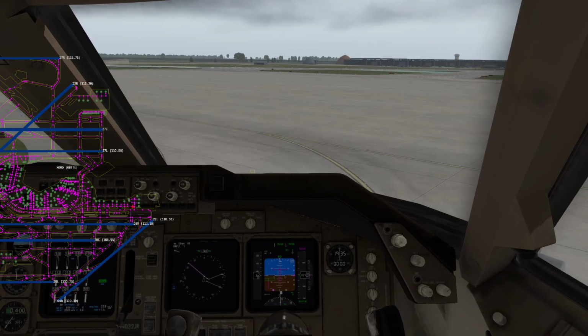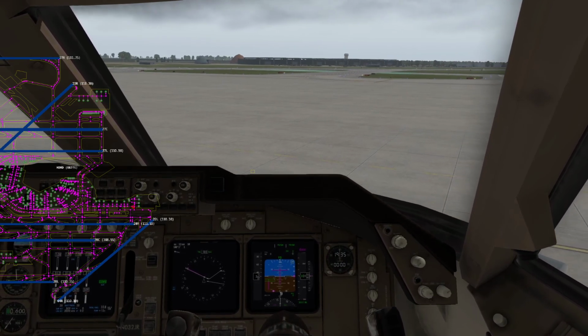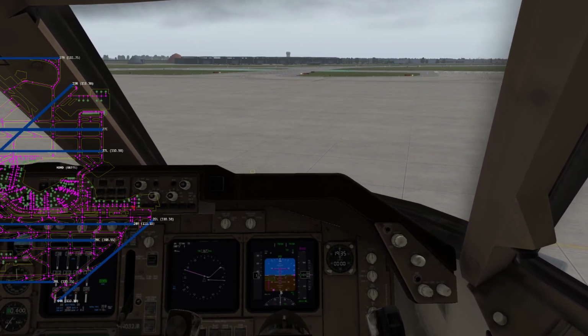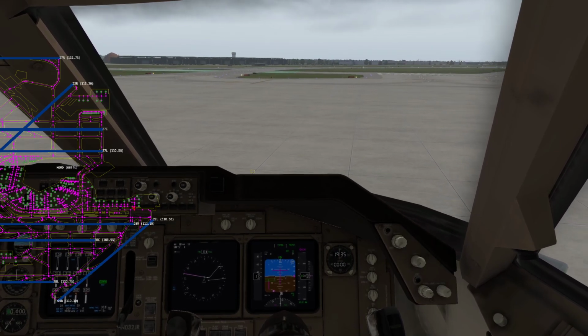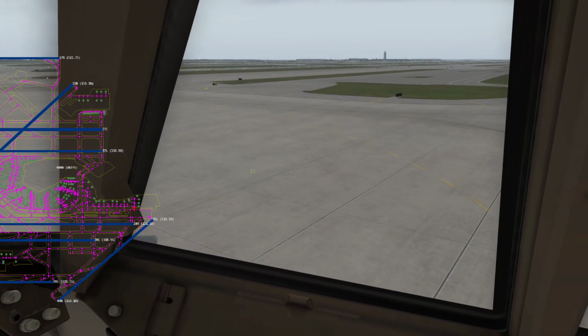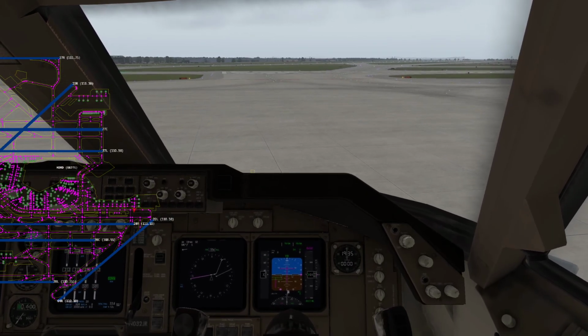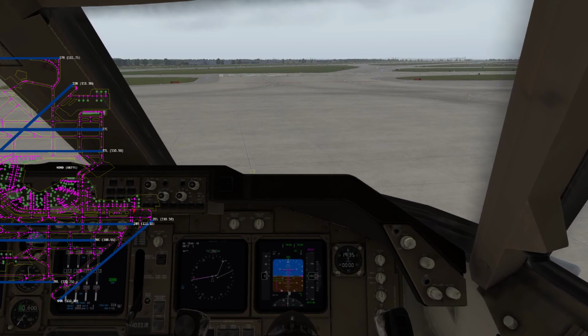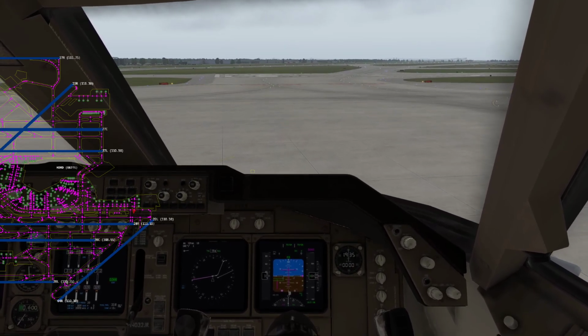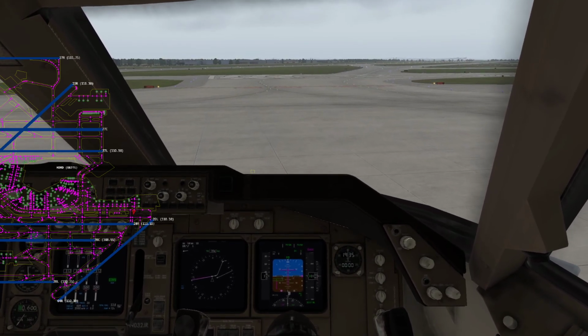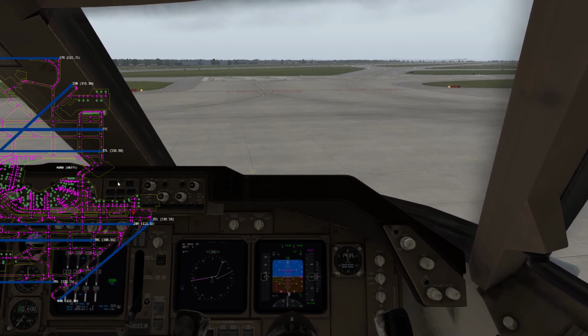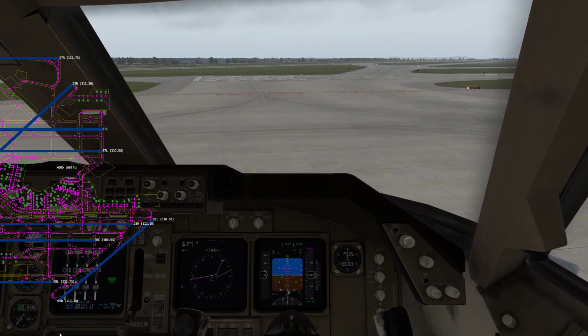And I'll need my two hands for the takeoff. I'm not supposed to do this, but I'll just sneak across here and get over to 28 right. And yes, I'll put down my mic for the takeoff, and then I'll come back to you once we are airborne.